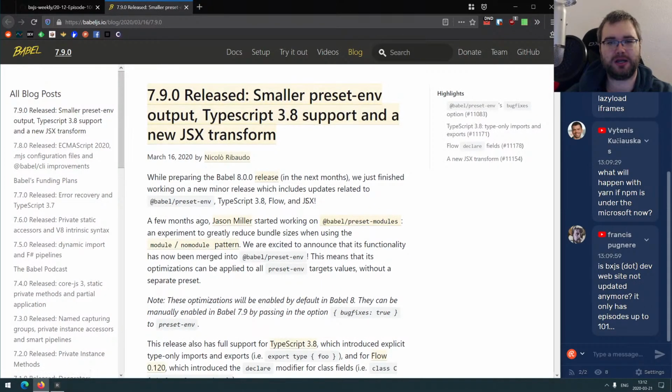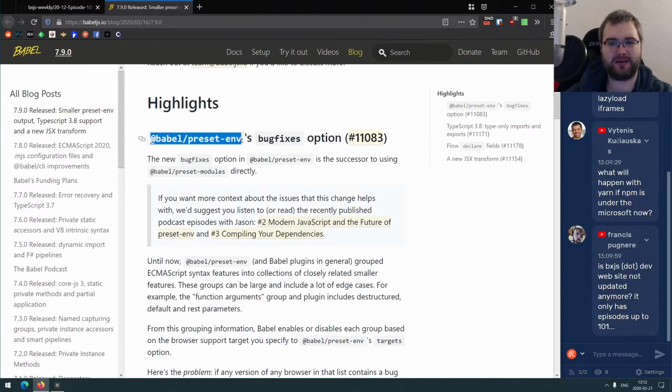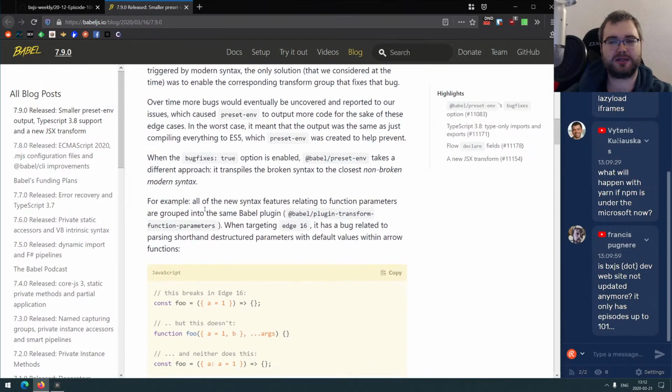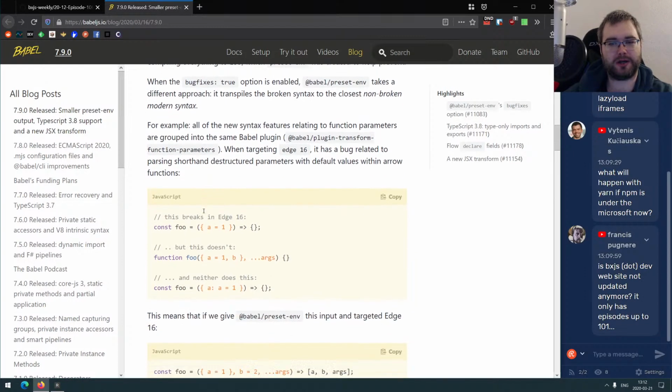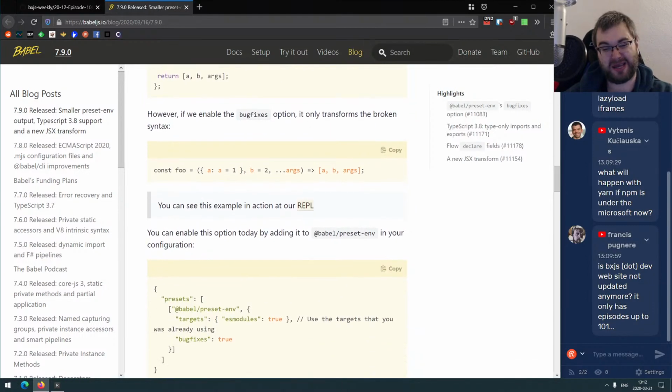And the second release we got here is Babel version 7.9. The major highlight here being the Babel preset env now has the bug fixes option that is going to be enabled by default in Babel version 8, but for now we have to flip it manually, which makes the resulting builds a lot smaller and a lot nicer and account for a lot of things that modern browsers can basically do.